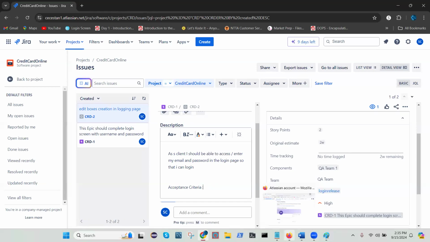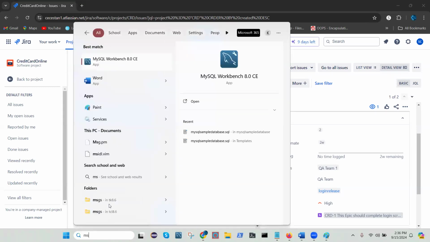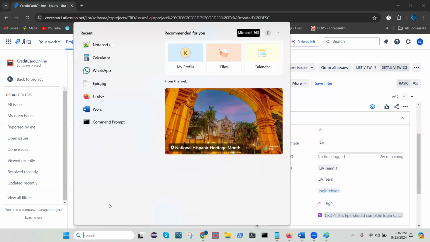I don't know if you still remember when we talked about verification and validation, the V model. Can someone still remember the V model? Yes, the V model, verification and validation.